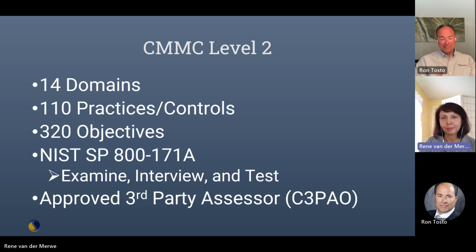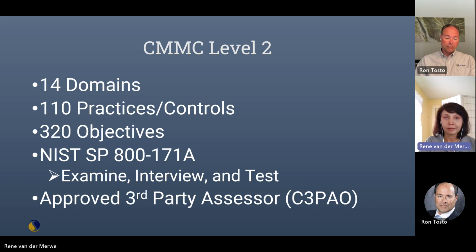Assessors will evaluate the implementation of these controls using NIST SP 800-171A and 2 of 3 evaluation methods. These can be either examine, which is reviewing of documentation like procedures and policies that is supplied as evidence that practices are compliant; interview, which involves talking to personnel to discover, understand, and identify key features of the security posture; or test, which is physically testing systems and networks to measure compliance and adherence to company policies and procedures.